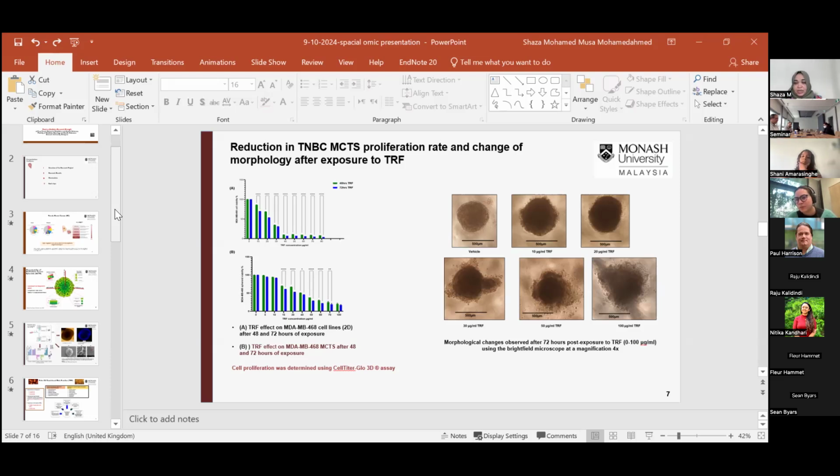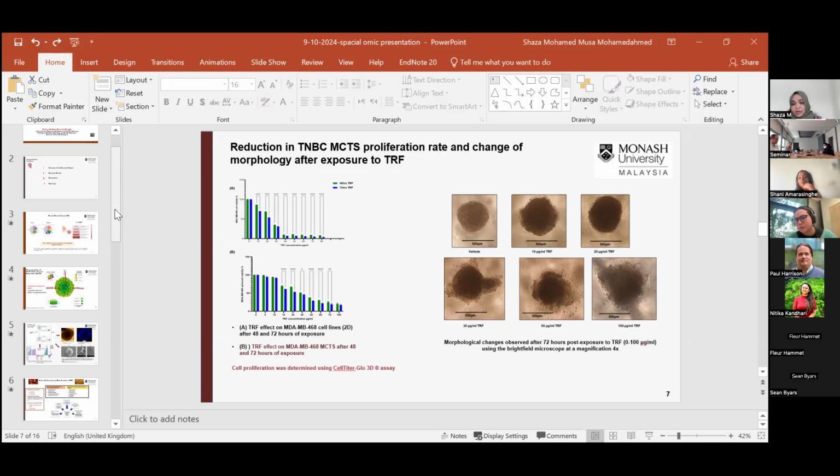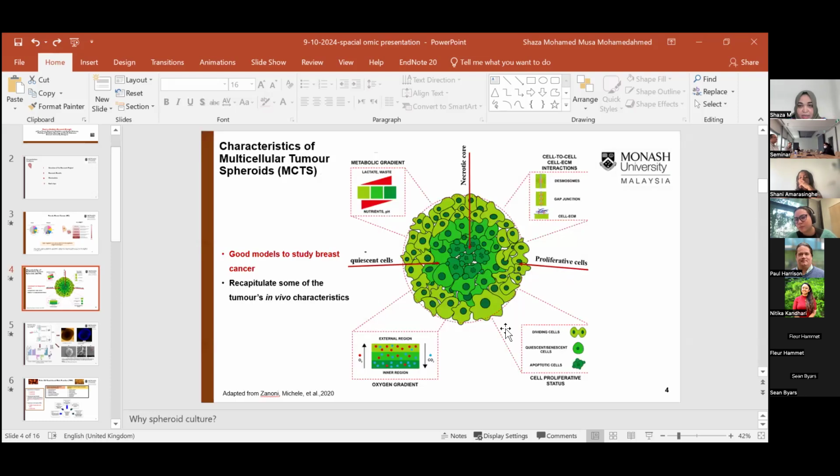So once the treatment enters the body, it has to go through a lot of barriers. One of the barriers can be created by this model. Once it's developed, the spheroid will have oxygen gradients, will have nutrition gradients, and then I can add to the outside. Some researchers even add fibroblasts and others in the ECM, the extracellular matrix. Plus, you will have interactions between the cells. So it's not easy for the treatment, it's not equally distributed at the same time, it's distributed from inside to outside.